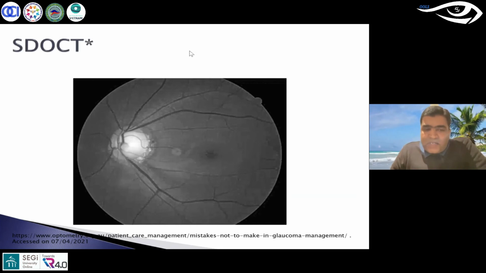So the clinical examination or a red-free fundus photograph, which you can see on the screen, of the same patient's left eye shows an inferior retinal nerve fiber layer damage. So you see a dark wedge-shaped defect starting from the disc, going in the inferior arcuate region, a shadow kind of a thing. So that's the inferior retinal nerve fiber layer bundle, which you can see as a wedge-shaped defect, a wedge-shaped shadow.